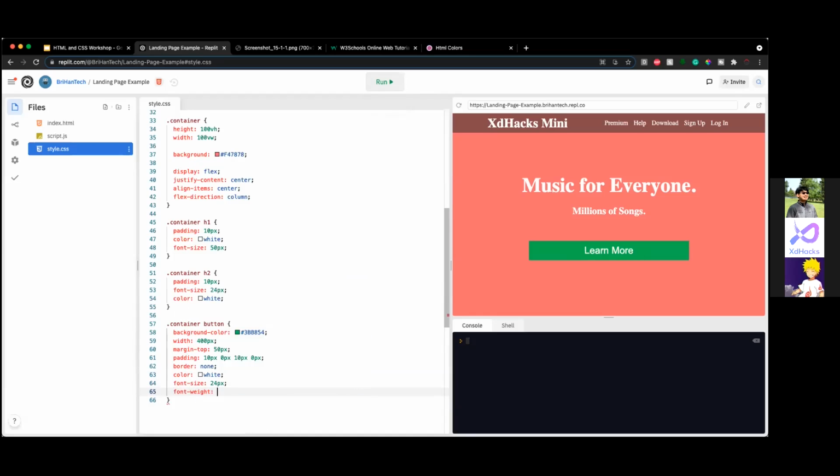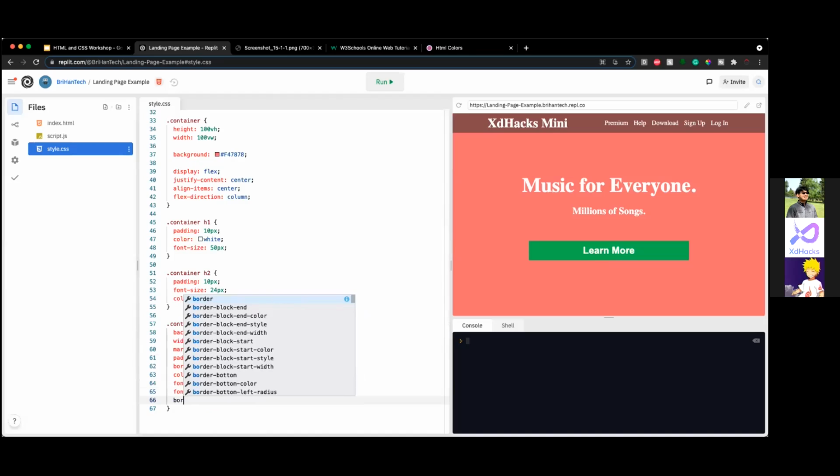So basically we go font weight, and you can go values here. So we can go 600 here. Let's see what this looks like. As you can see, the font becomes thicker, and you can go like 400, 500, 600, etc. That basically changes the font weight. Let's just have a font weight of 600 actually.